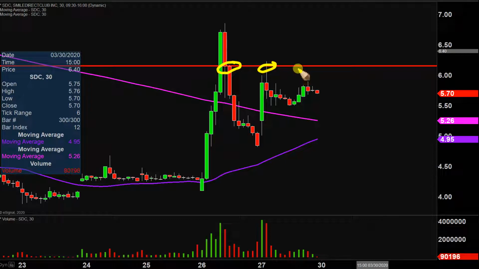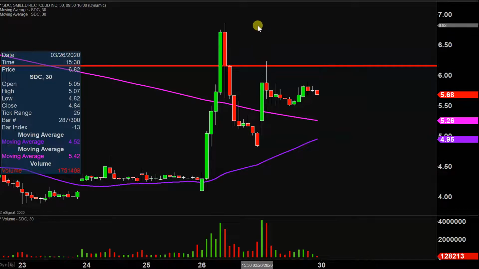If the price can get a good high volume break of there, then yeah, at that point it starts to make more sense talking about these levels of resistance up above 650. But as of right now, talking about 650 and beyond, pretty premature, because first the price just needs to prove itself that it can get back up to that level and then break above it. And if that can take place, then at that point, yeah, it makes a whole lot more sense to start to talk about those levels up above 650.